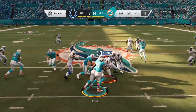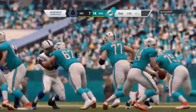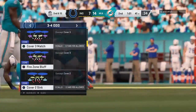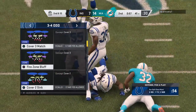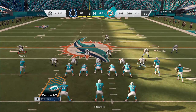On first down, Drake. And the big boys up front, they're going to stop him right at the line. Danico Autry is in on the stop. Early down stuff to put this offense in a precarious position. We know that securing the point of attack, especially against the big-bodied guys in the middle of this D, has got to be priority 1. So after the run for no gain, here's 2nd and 10.